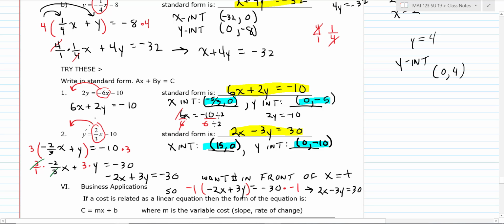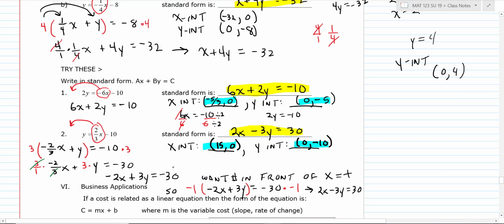All right, this one's got a lot going on. You want to start by moving the fraction, get the x on the left side, so you would have negative 2/3 x plus y equals negative 10. Again, that moves so the sign changes. Now you want to get rid of that fraction, so multiply by 3. Make sure everything gets multiplied by 3. So you'd have this plus 3y, and on the right side, negative 30. The 3's cross out, leaving you negative 2x plus 3y equals negative 30.